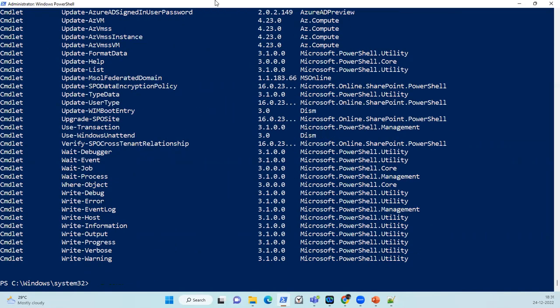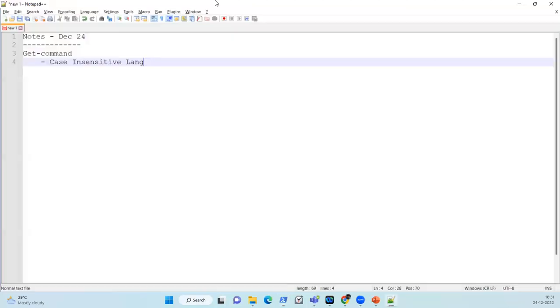Why am I saying this? Because bash is a case sensitive language. If you type in a command in uppercase, it will not accept. In fact, it does not accept anything in uppercase. It requires everything to be in lowercase. That is how bash is. So that problem in bash is solved over here.